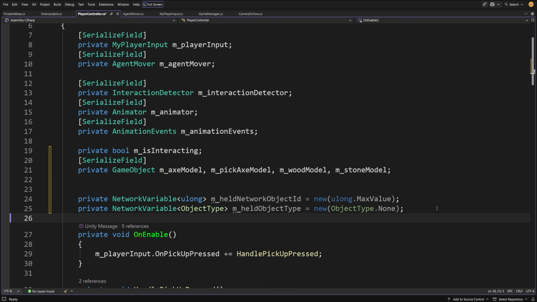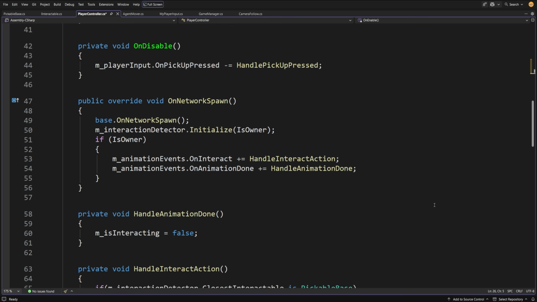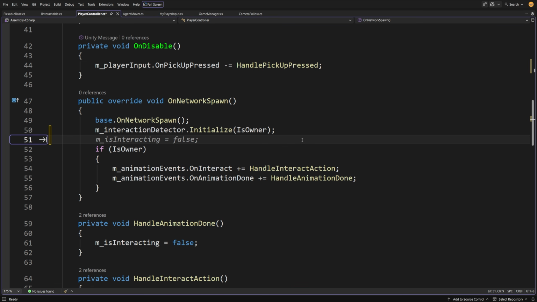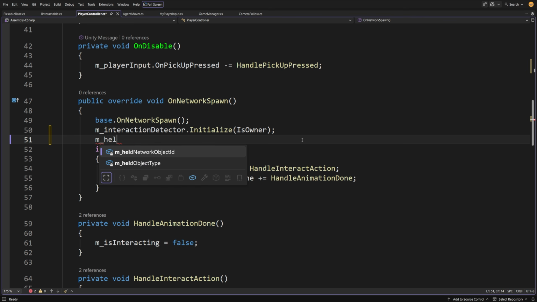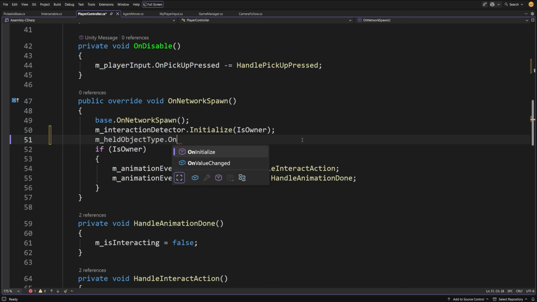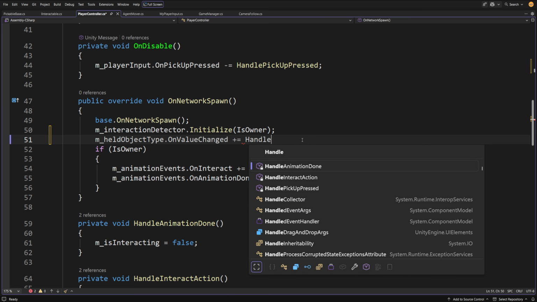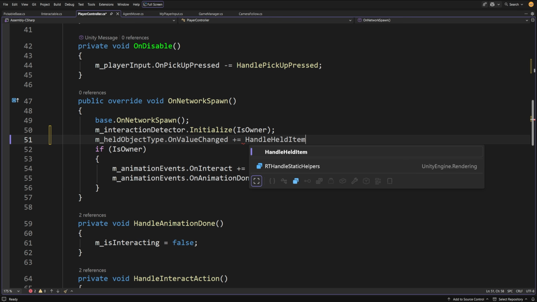With that done, let's search for our OnNetworkSpawn method, because here, if this is an owner, we want our client object to react to the object being swapped, the object that we are holding. So let's type m_heldObjectType.OnValueChanged, and we are going to add to it a listener, HandleHeldItemChanged.